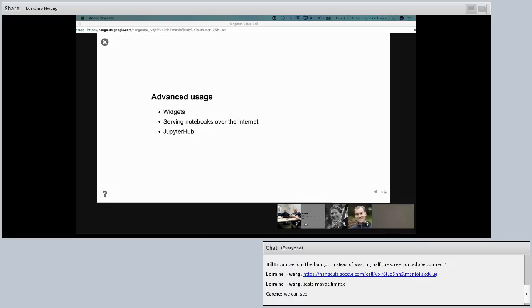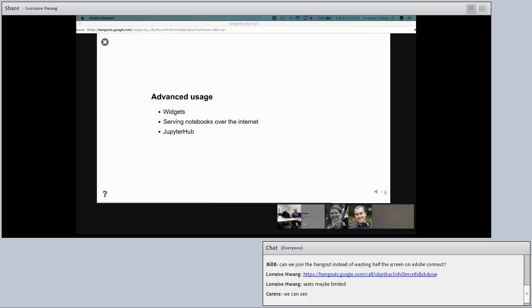We haven't really seen much of it yet. I guess that Leaflet example was a bit of an example, but you can have interactive user interface elements. Web browsers have access to sliders and buttons and stuff, and you can actually hook those into your code and start having a more interactive document. And because these exist in a web browser, you can actually serve them over a network. What I mean by that is that the place where the code is running doesn't have to be the same computer that you're viewing it on.